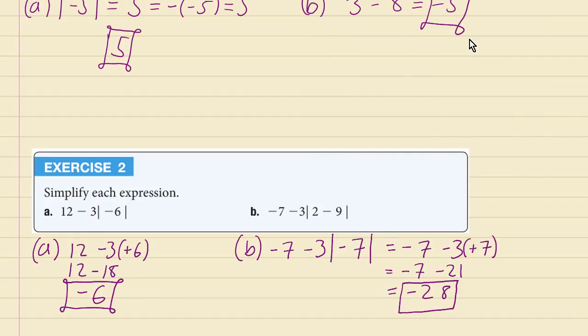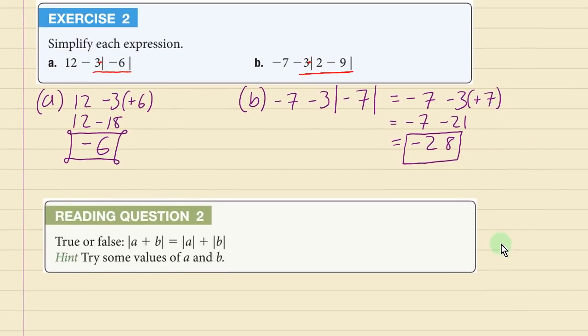Here's my answers. And the most common mistake with problems like this is to get mixed up with the order of operations. Remember, you have multiplication here you have to do before you can do the 12 minus 3. So multiply before you add. Same thing here. You need to do the whole absolute value so that you can multiply 3 times that, 7, because you need to multiply before you can subtract with the order of operations. So that all comes out to negative 28.